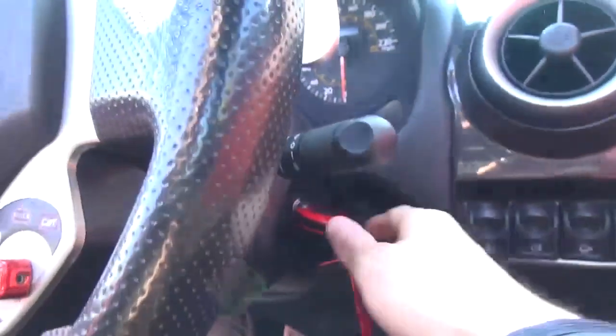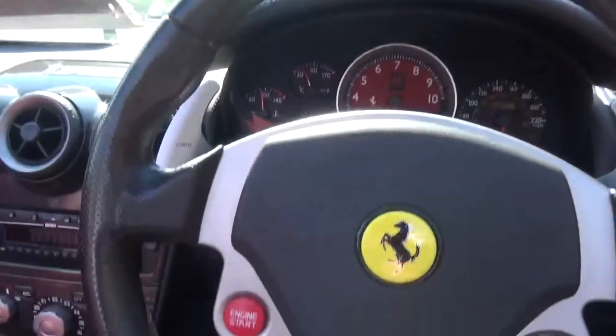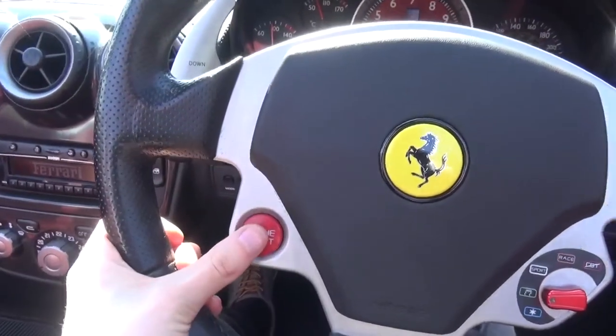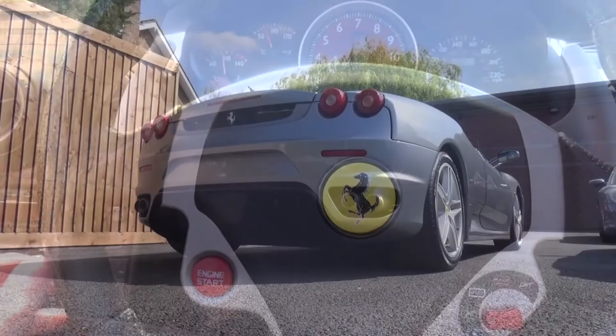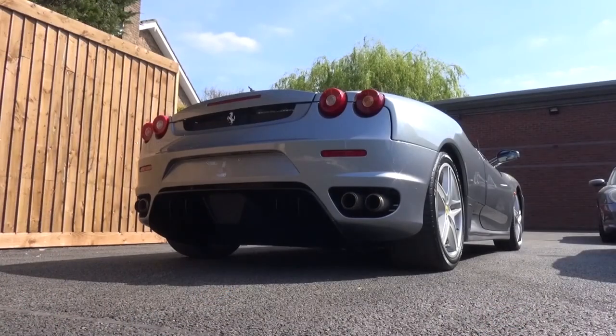So to start it up, we go behind the wheel and put it on. So all the ignition's on and everything. And then we press this magical button here. Okie dokie. I've got two bollards in front of me and I want to make sure that I can actually get through.